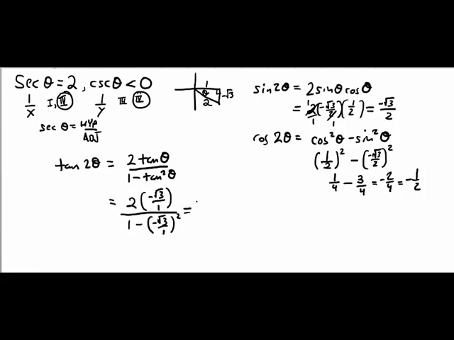All right, let's do some simplification. In this numerator, what we have is 2 times negative square root of 3, so negative 2 square root of 3. We don't have to write the denominator of 1. Now down here in the denominator, we have 1 minus negative square root of 3 squared. What is negative square root of 3 squared? Well, that would be a positive square root of 9, which is the same thing as 1 minus 3.